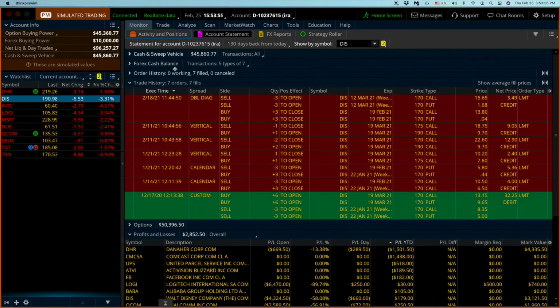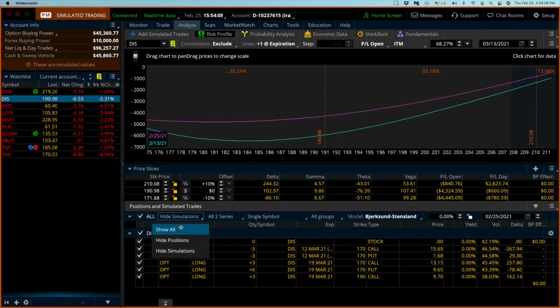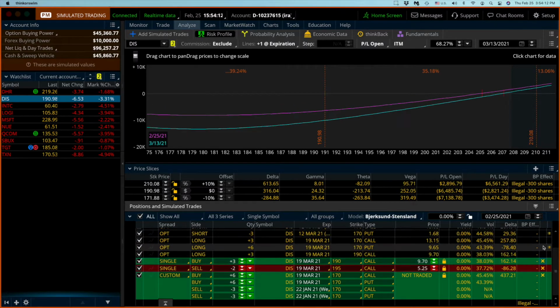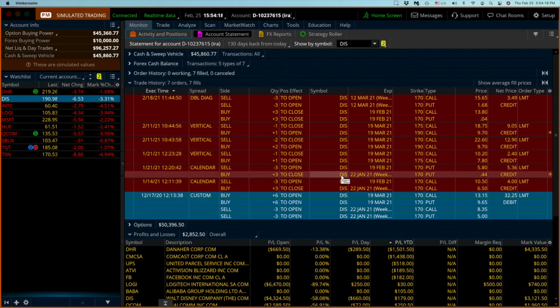That's not real because we have taken profits along the way. So let's go to the Monitor tab and try to figure out exactly what we have done. For that, you could copy each one of these trades, say Analyze Trade, and that will show me each part of the trade, and its effect is either a credit or a debit.